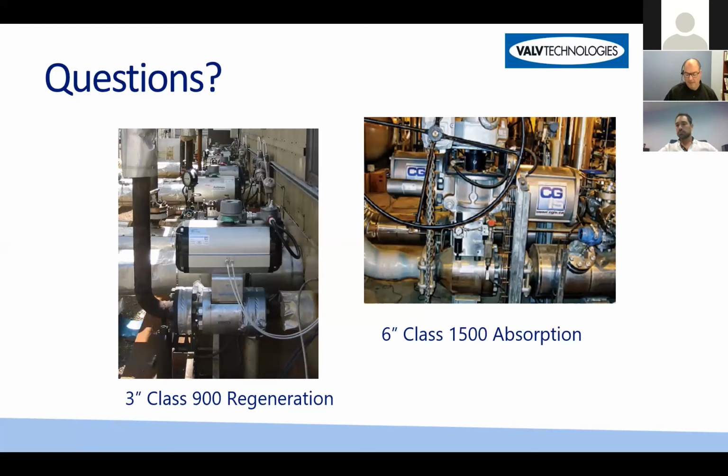A number of years ago, we as a company, recognizing that data sheets don't always provide us with the information we need, modified the ISA control valve data sheet. We added some fields for isolation performance and cleaning, and a number of different fields, about an additional 8 or 10 lines that help us in making a valve selection. We call it the IVSF, an isolation valve specification form. We can supply that to you to determine the temperatures, the pressures, how often the valve cycles, things along that nature that aid us in selecting or recommending a valve product.